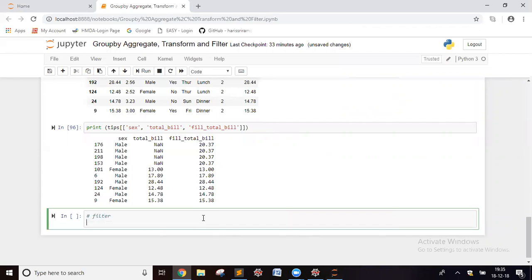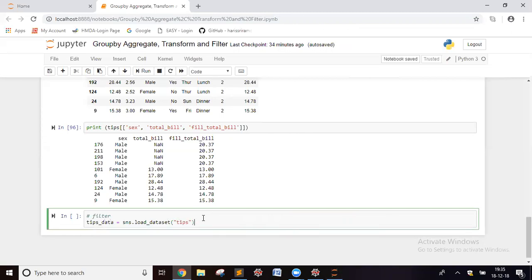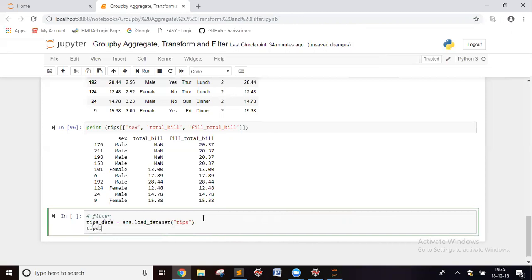I'll take it as tips data. I don't think we have the tips data as a variable declared at the top, so I'll use sns.load_dataset and load tips, then tips.head.